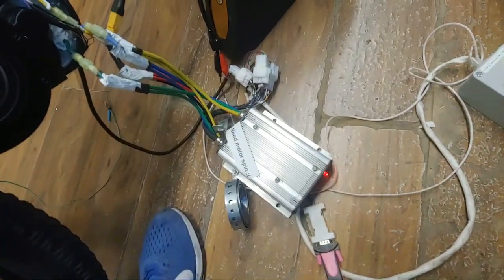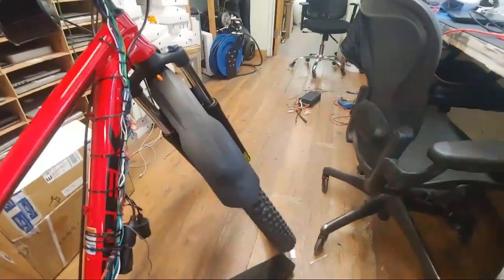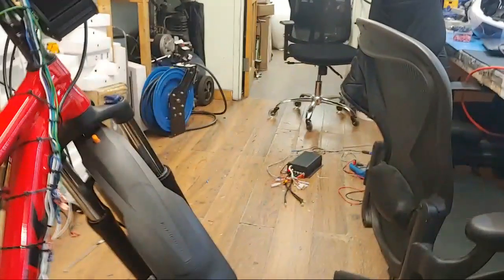So I thought that for this bike, I was foolproof, because not only did I have a controller, I had a spare controller. But what I did not take into account, what I missed out on the opportunity for, was for shit that you order from China to not work.